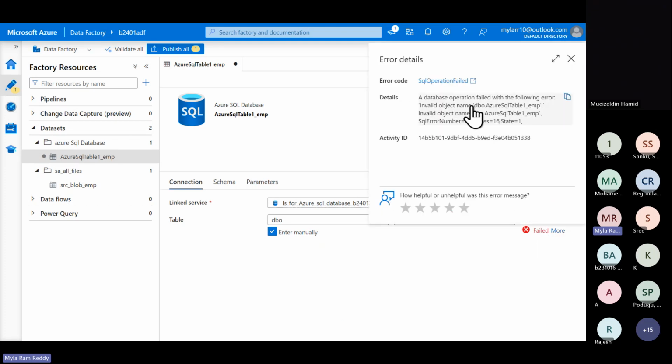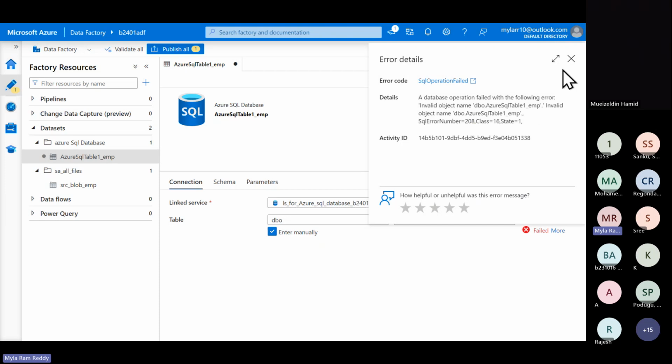It's saying the same error again. What is this error? Invalid object name. All the error messages very clearly explain what the issue is. And everywhere we have the copy button also. You can click on this copy button. Suppose there is some problem you are not understanding, copy it, go to ChatGPT or Google and paste it over there. But most of the error messages, if you walk through them, you will understand the problem. Is it clear enough or not?